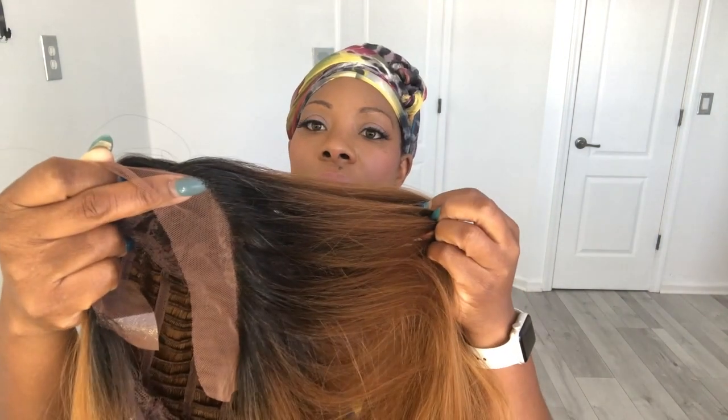Otherwise, the wig looks pretty good. Let's go through the ombre. Now, I will say I like this ombre because the ombre is all along the wig. It's along the hairline there. So that's nice. Let's see how much inside it goes. It looks like just up in the crown area is where you're getting the ombre, the number two, and you get it along the sides. I like that it's along the sides because y'all know I be trying to blend my sides in.